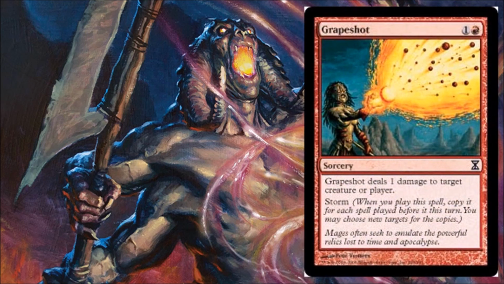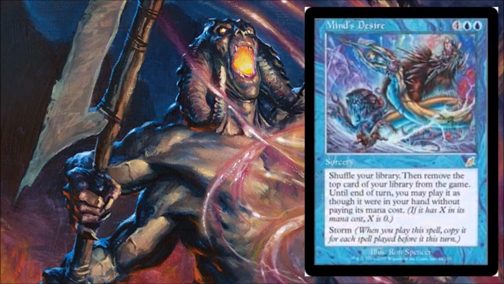Next we have Grapeshot, obviously one of your payout cards for the Storm deck. Mind's Desire, another big payout card for Storm, although it doesn't necessarily guarantee you a win, but if you have the right cards built around it, it could hopefully at least get you close. You get to play a lot of cards for free, potentially.